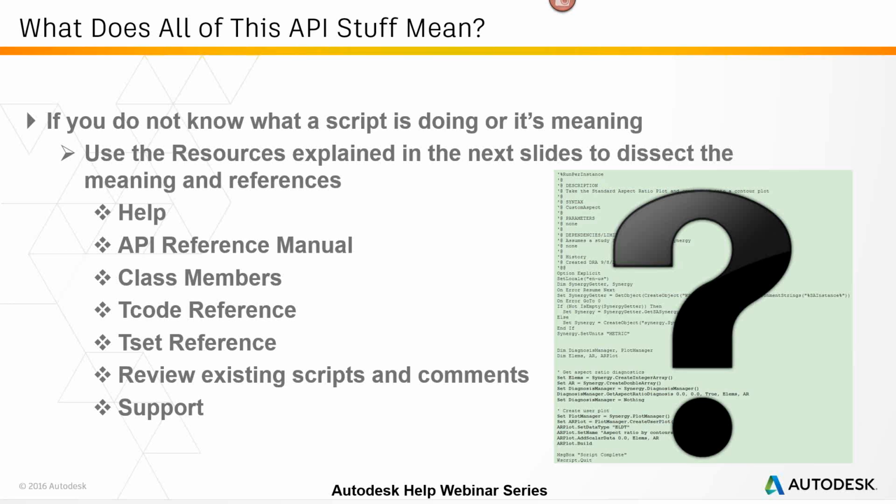So there's a help system that's available. There's a reference manual that's broken down into the different aspects of what each one of these things calls out. But if you think about it, all the help and reference manuals are really like a telephone book or a dictionary, if you will, that calls things in the software. There's numeric, alpha, and alphanumerics that we call out in the software that just tell the program behind the scenes what you want to do through a VB format. And in the next series of slides, I'm going to introduce you to those resources and then finally introduce you to code, and then we're going to run some examples.